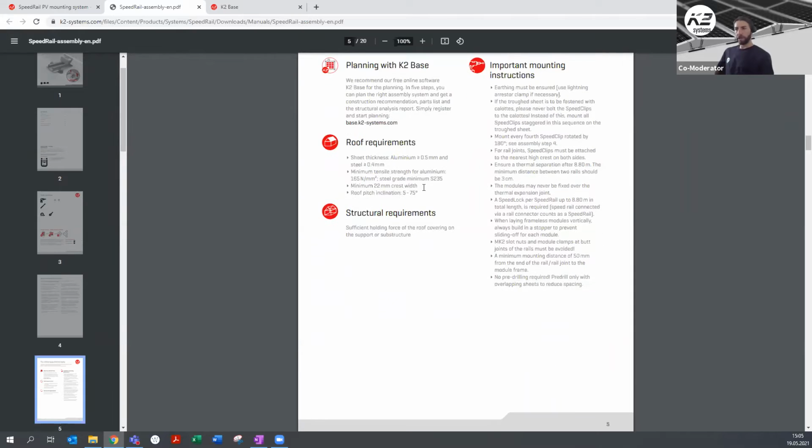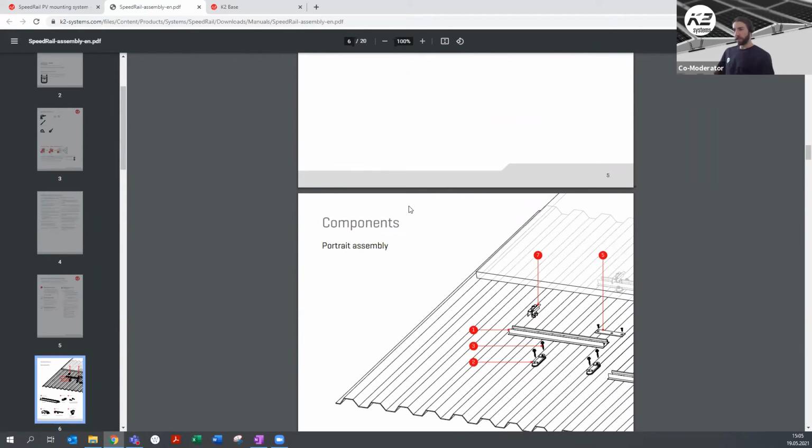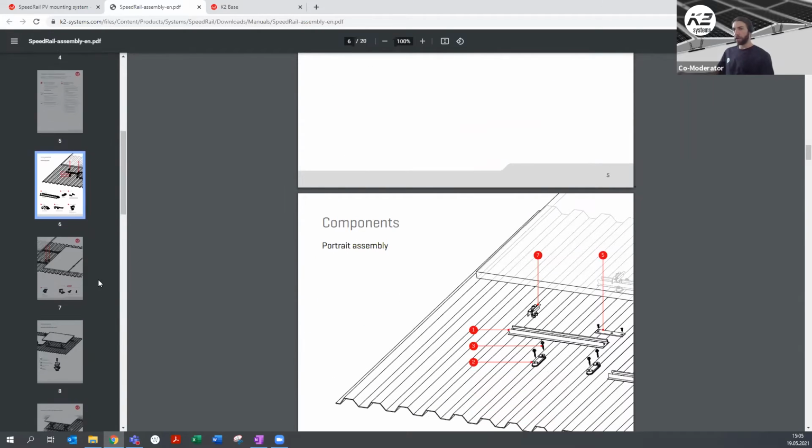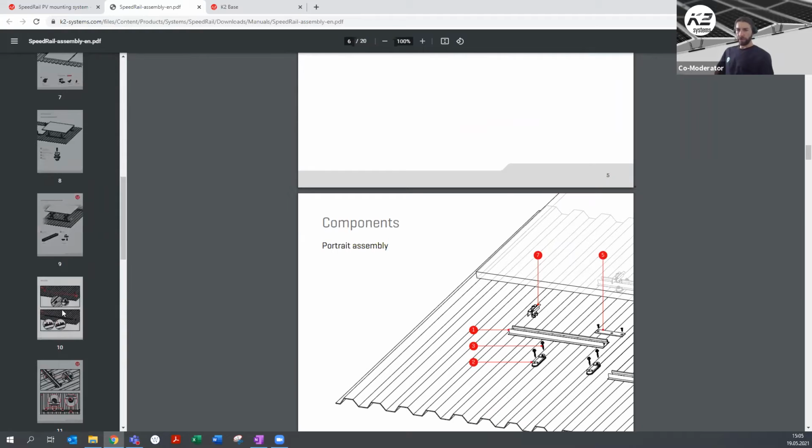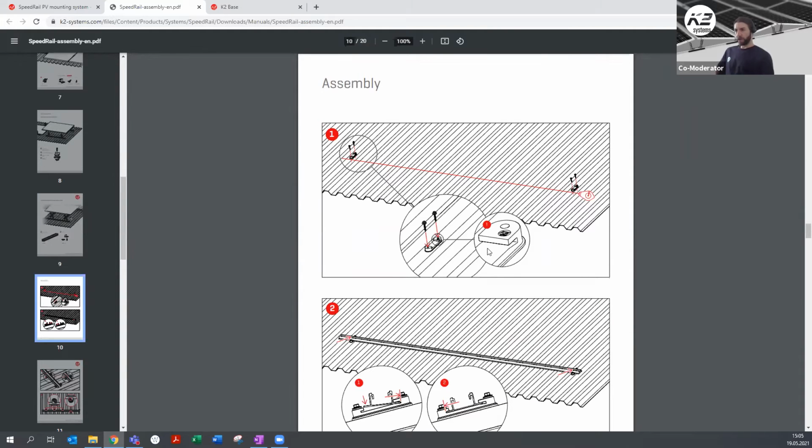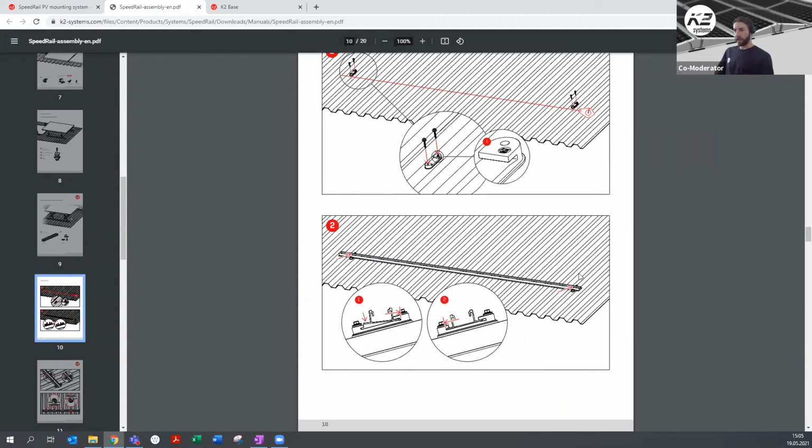So while we are already on the assembly instruction for the SpeedRail system, I want to point out another part, which is right here. Karen was explaining how to fix the speed clips onto the roof and then clip the rail in, going first into one end and then sliding it down into the other end. And then it might still be a bit loose.